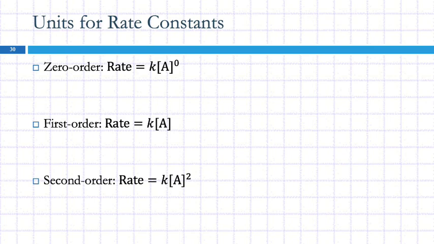Molarity per second. So what I'm going to do is take this equation here and put units in for everything I know the units for. So the rate is molarity per second. The rate constant is what I'm trying to find the units for. The unit for the concentration is molarity to the 0 power, so that goes away. So the unit for the rate constant here is just molarity per second.